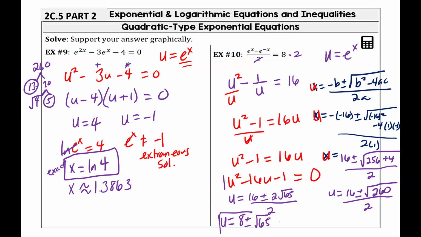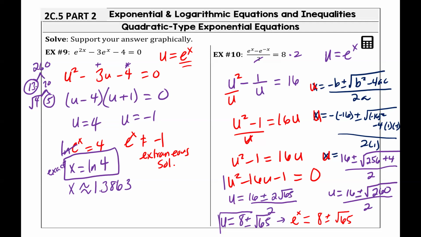Well, that's not exact because we got to bring back the e to the x. Dang it. I didn't play this out. I told y'all. Don't walk out. I said hopefully it becomes a calculator problem, because if it's calculator, all you're doing is what? Plugging it in. We're going to go over that.